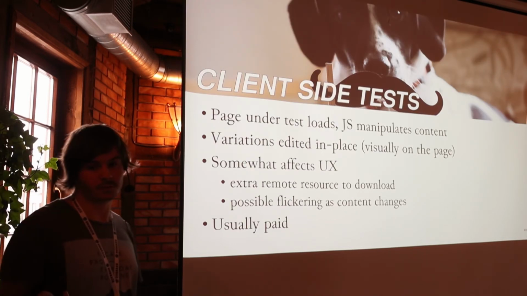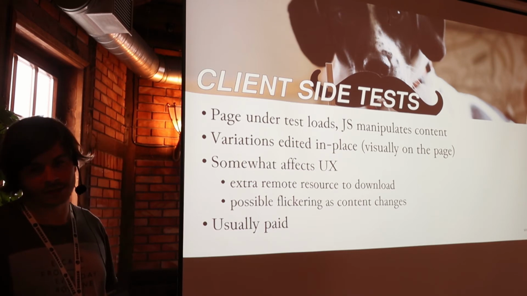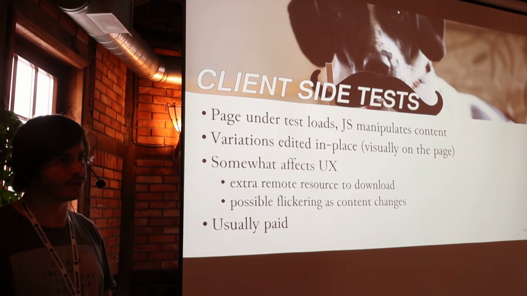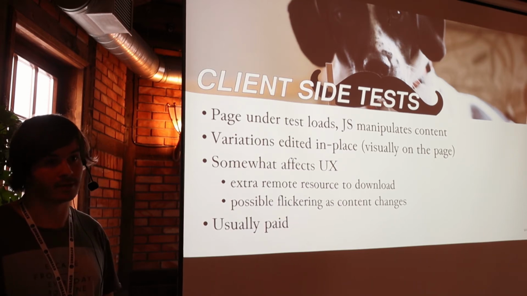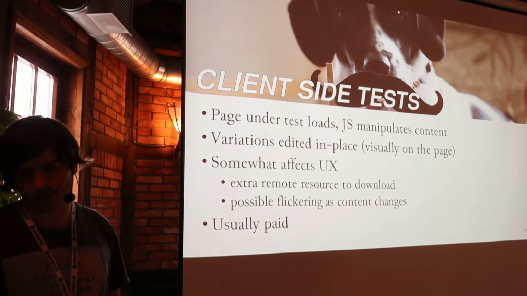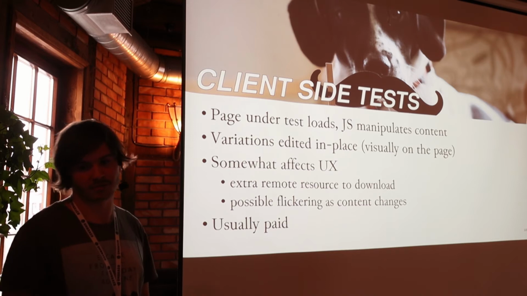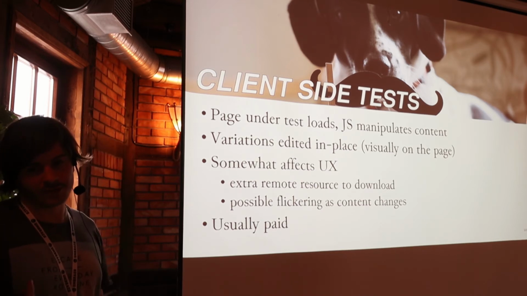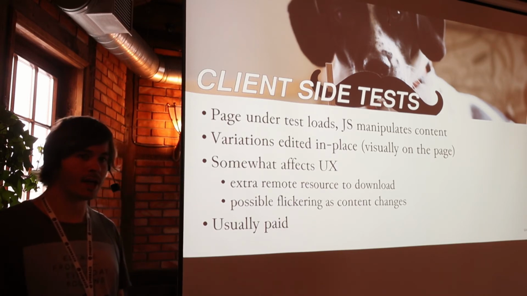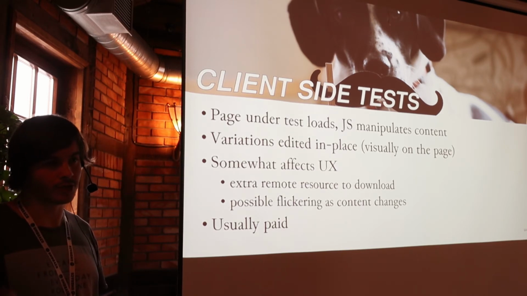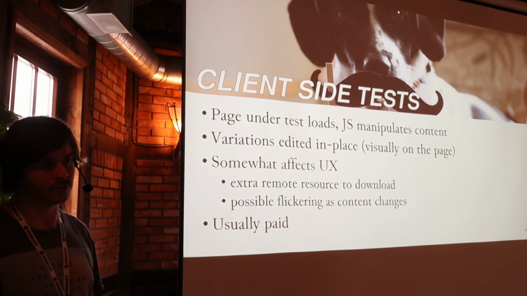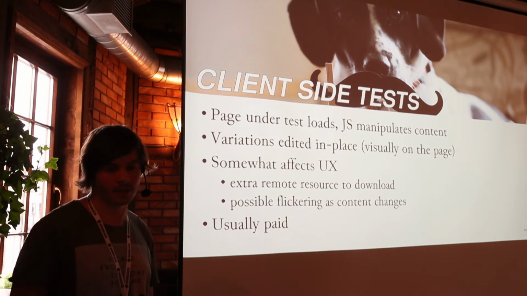The other method was using client-side tests. These are quite popular these days. There's Optimizely and Visual Website Optimizer, both of which are, however, paid, and they cost quite a lot of money, so perhaps not applicable to all those cost-sensitive website owners. What happens is that you wait for the page to load, and then you have a small snippet of JavaScript that again calls into the remote A/B testing service to download all the changes that you've created for that page, and then executes that JavaScript to create those changes on the fly on the client.